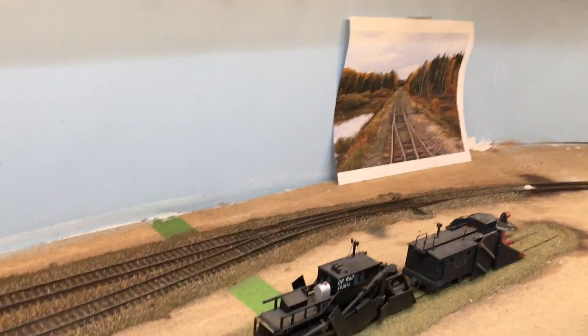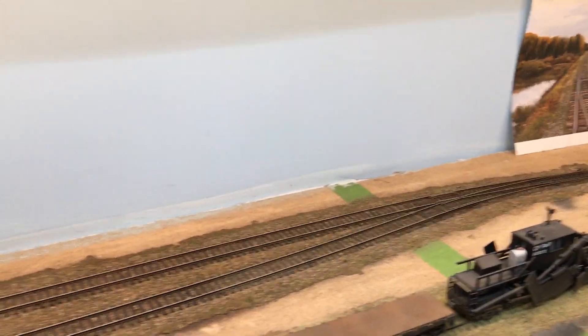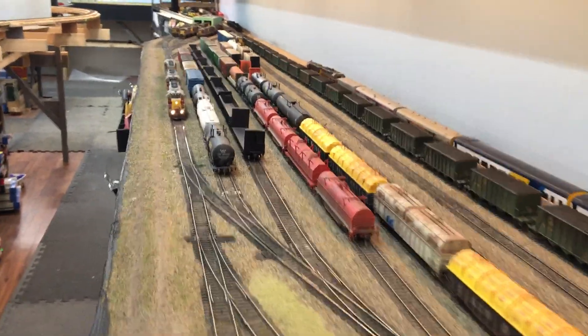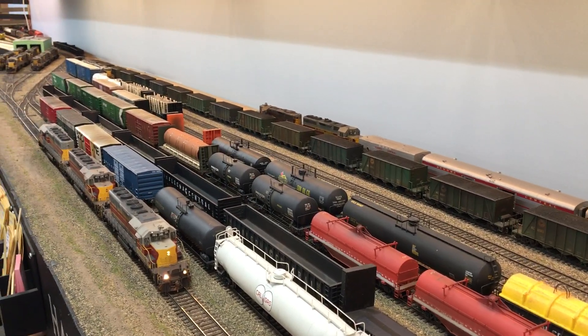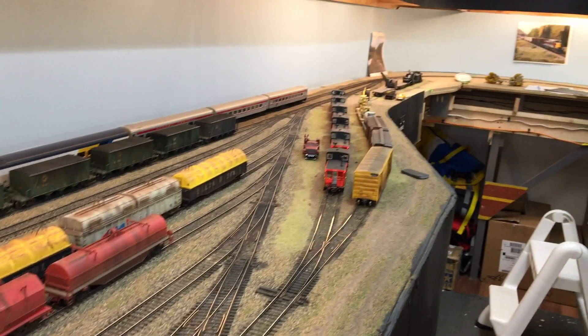Then you come around the corner and go a little bit more miles and you end up in Hawk Junction. I think probably between Hawk and France there were some industries I would have liked to include, like Duberville and Barther's logging and sawmills, but just can't fit it all in. Hawk is a very busy terminal for the Algoma Central back in the late 80s. Lots of traffic came and went out of Hawk Junction — it was the point for the branch line up to the harbour at Michipikotin. It was the crew change point for crews coming up to Sault Ste. Marie and heading back, and crews going on the northern sub, which we just went from Hawk to Hearst on.